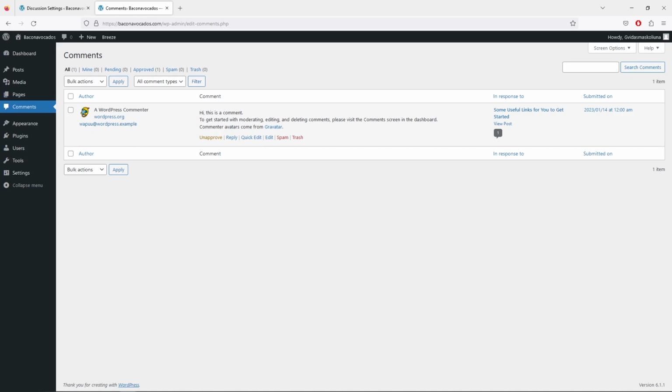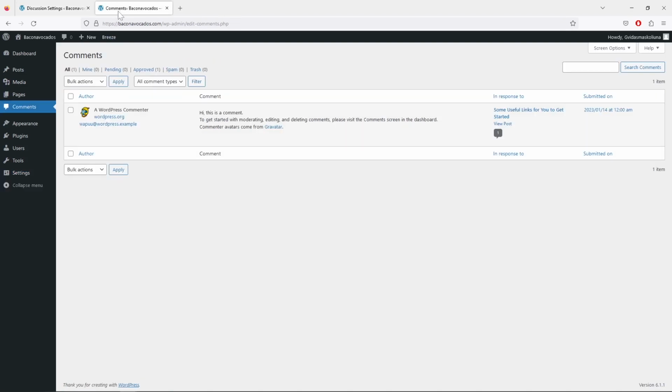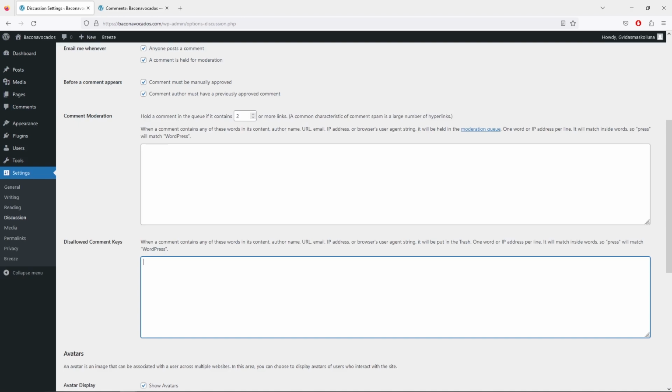We cannot see the IP address under this comment because this comment was added automatically by default, so we are not able to see the IP address. But once someone leaves a comment, you're gonna see that, and you can copy this IP address and paste it right here. So just paste one IP address or email address or the URL or the keyword, one per line, to disallow these comments. So if this spammy commentator goes ahead and leaves you another spammy comment, this comment will be deleted automatically. So you will not need to approve or disapprove this comment.